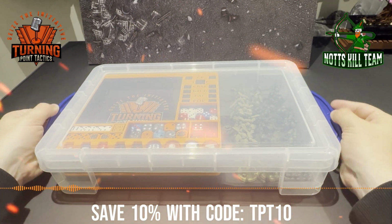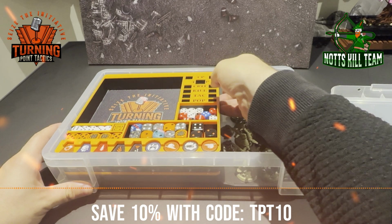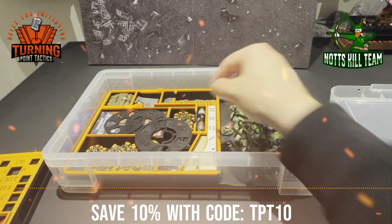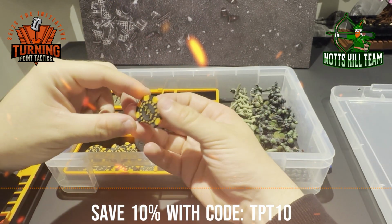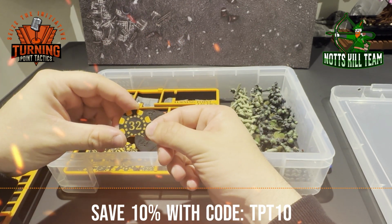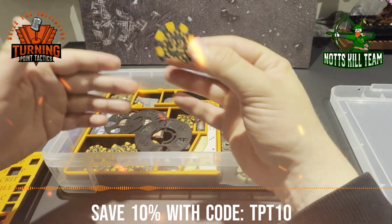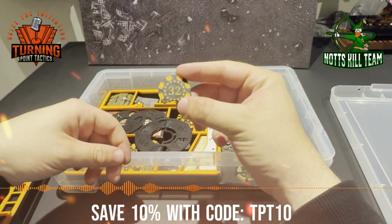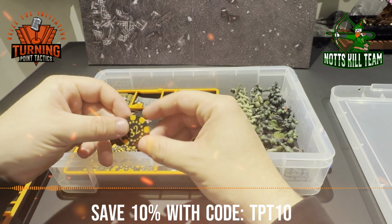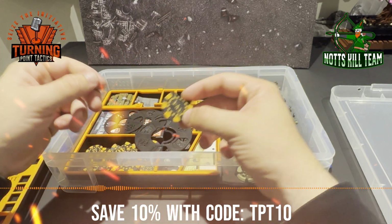Now, the second half of the review is the other thing that I bought from GG Prints. So inside this, which I showed you briefly earlier, were some of the measurement tokens that I've been using, right? These are what I think are the most accurate and best method of measuring for Kill Team. So pretty much always, whenever something gets close and you're not too sure if it's going to be possible for you to do a movement, these are your friends. And you combine it with laser markers to be able to see cover angles, and you can then make sure that you're moving your models nice and accurately and accounting for the correct distance.